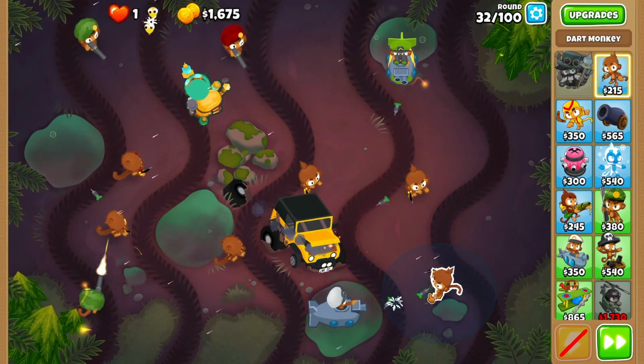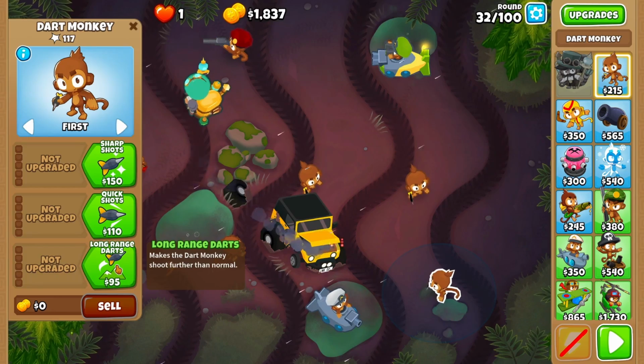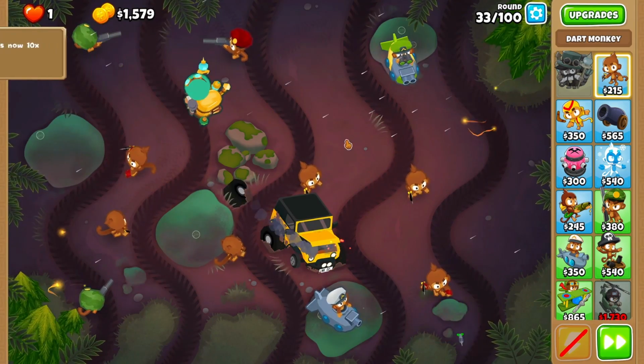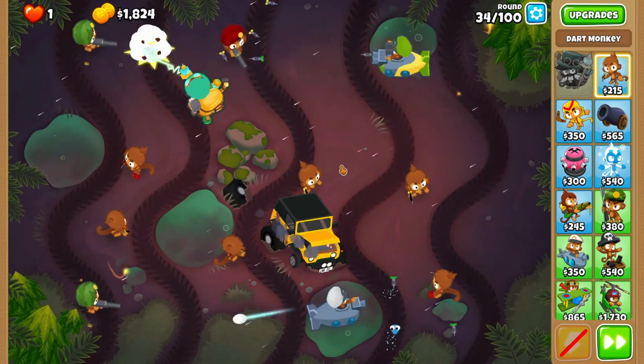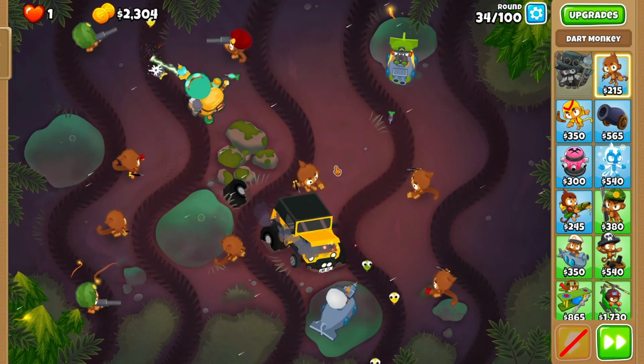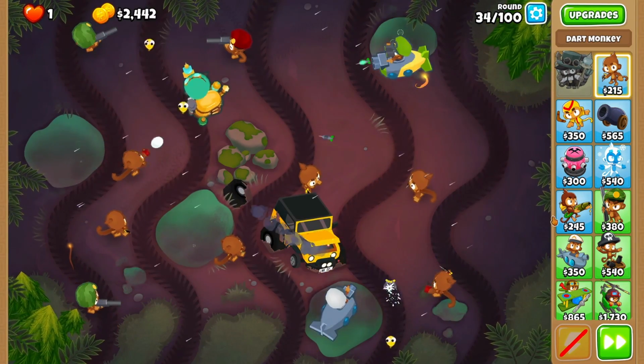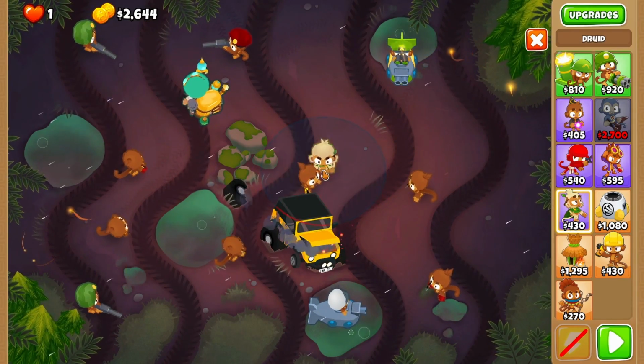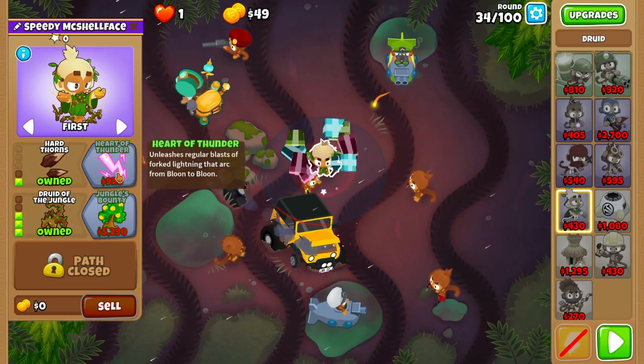For 33, all you gotta do, buy camo on your bottom right dart monkey. For 35, buy a druid right over here, and upgrade it to Druid of the Jungle with Hard Thorns.